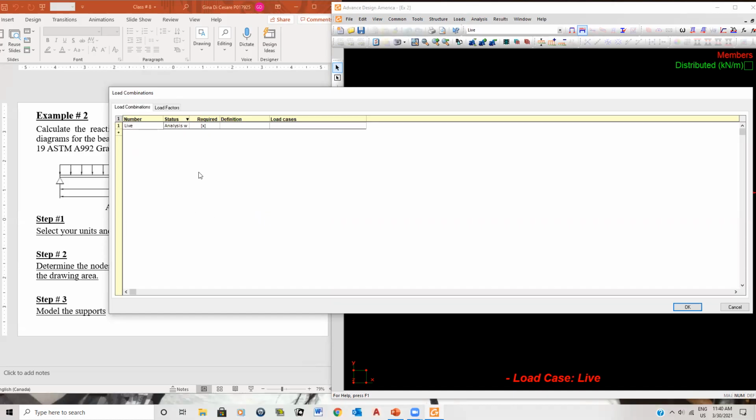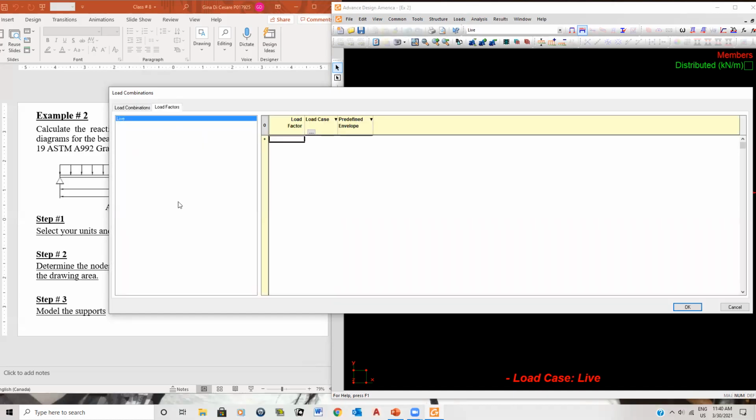Now, what I'm going to do here is exclude the dead load. Even though I told the program to activate the dead load, if I want to exclude the dead load, then I just put the live load in my load combination. I don't put the dead load, and the program will exclude the dead load. So that's how you do it. And if you ever want to do the analysis with the dead load, you press here, create another row, and go and get dead load, and it will include the self-weight of the member. So that's how you can exclude it in your load combination.